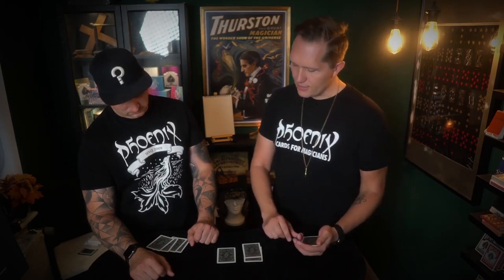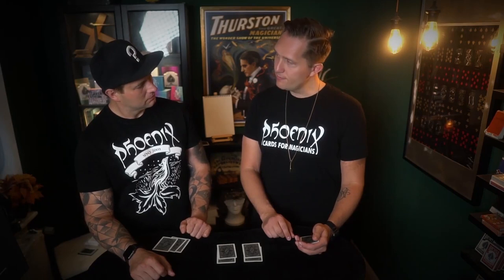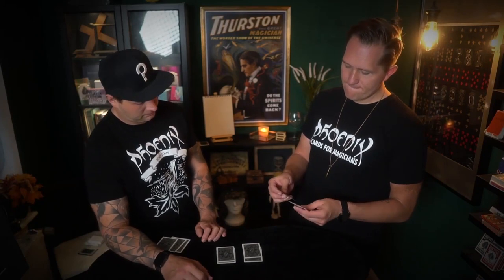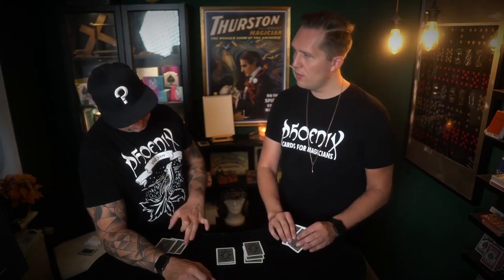I think you might have gone for this color — I'll place it here. Take the next card without looking, just trust your feelings. That tells me a lot about you — you're more on the funny side of life. I like a funny person, and I think funny people would more or less go with this color in third place.